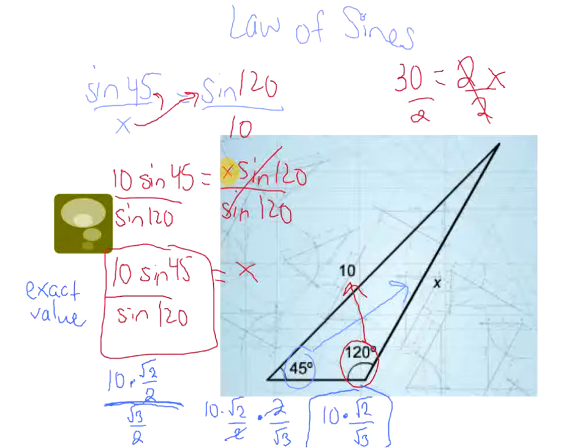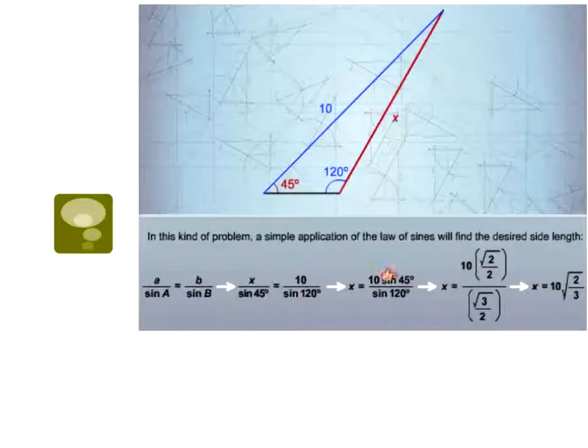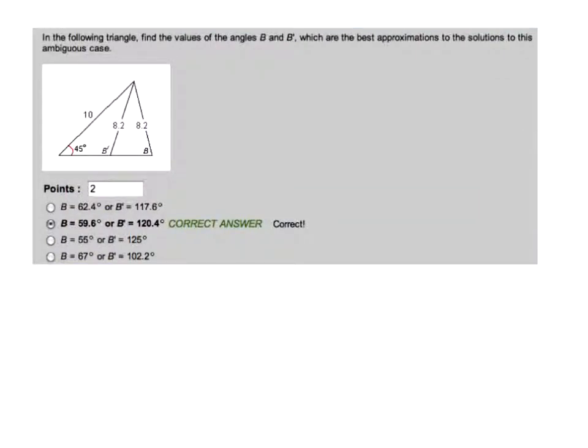So anytime on a quiz, on a test, on your checkup, if it says exact value, that means you got to do all of these steps and just look at the trig identity chart to find out their exact values. Does that make sense versus a decimal answer? So exact value means leave it in root format using your chart. Excellent. Okay, great.